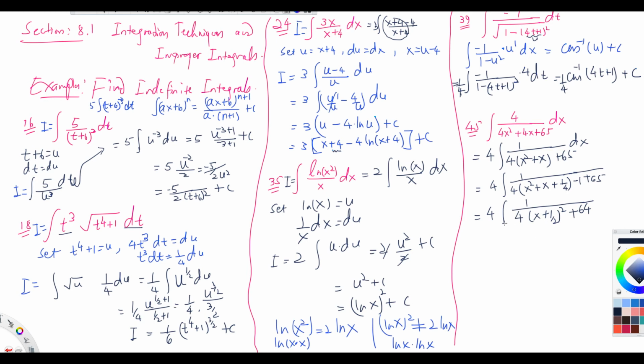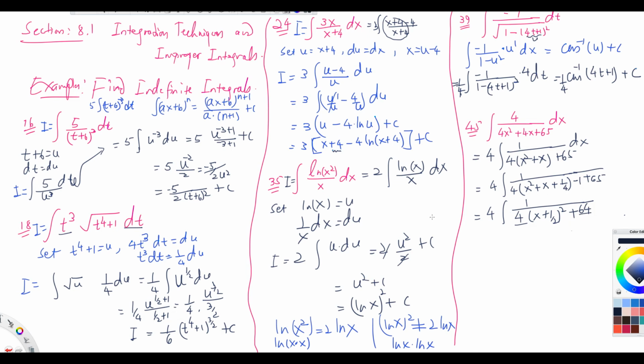Okay guys, alright. From these steps, there are 2 different ways to do that. One way is just take 4 out and then use the a square plus u square format. The other way is just write the integral of 1 over 1 plus u square format. Okay, now let us look at that.